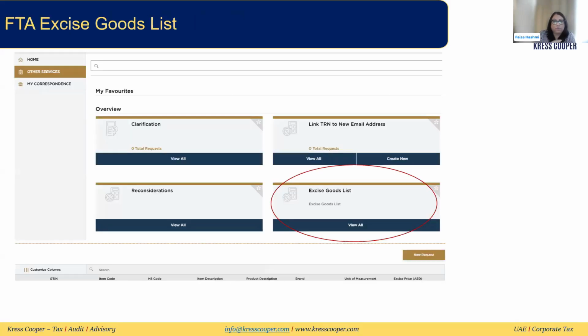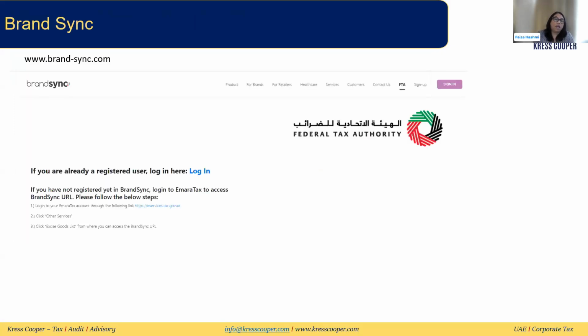Like we said, you can go for price amendment only through this portal, and it will ask you to fill a price amendment form. This price amendment form also will ask you what is the reason that you want to change it, and for retailer receipts. When you are adding a new product in the Brand Sync portal, you will have to give the retailer receipts. If they are basically being imported into the UAE for the first time, or manufactured in the UAE, you can give the retailer receipts from the GCC region. Or if it is a new product, then you need to mark it as a new product if it does not have any retailer receipts anywhere.